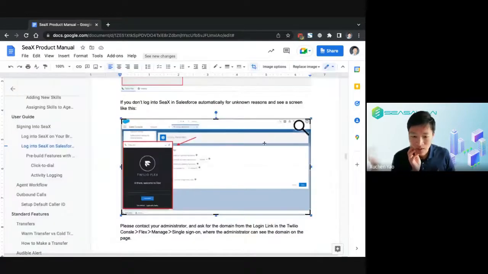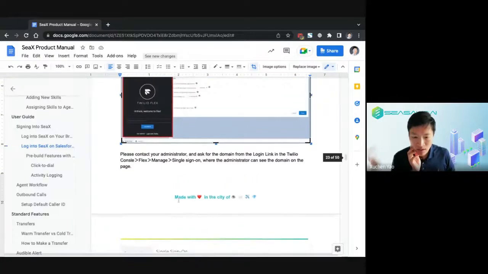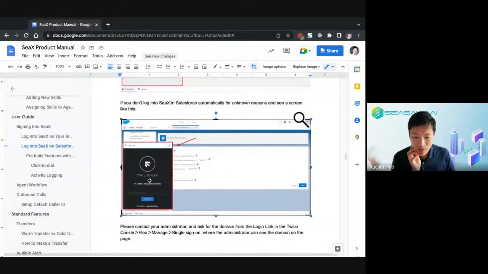So to summarize what's going on here, people can use a single sign-on into Salesforce and Twilio, and whenever the customer agents receive a phone call from the Service Cloud or Salesforce, or they want to call people or message people, they can just click a button and invoke Twilio Flex or Seasalt AI SeaX, and then start communicating with people.